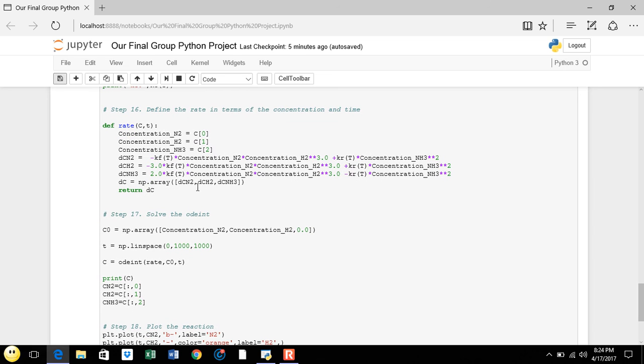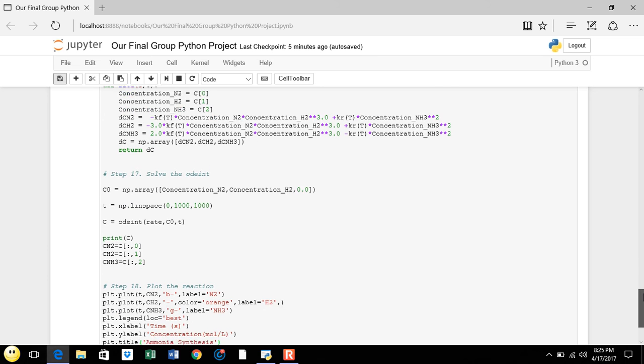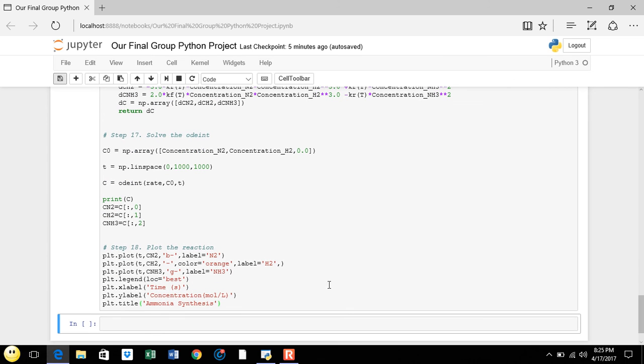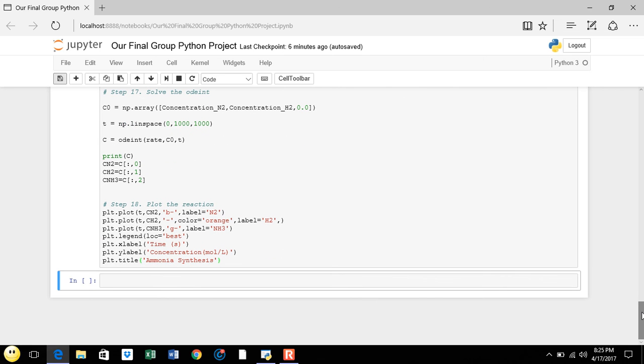And here we defined an equation that helps us map, again, as the concentration changes through time as the reaction progresses. And then we use ODEINT for the calculations as we figure out how the concentration changes over time, and then we plot it with all of these various functions. And then when we actually run the code, we'll go through and run it.